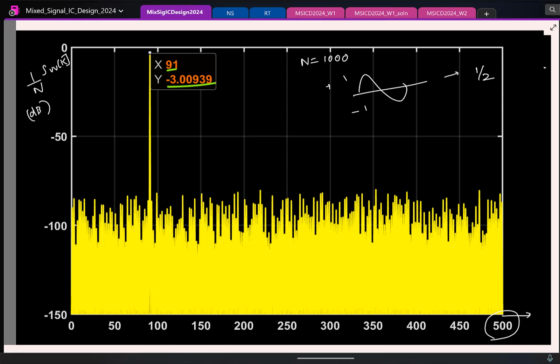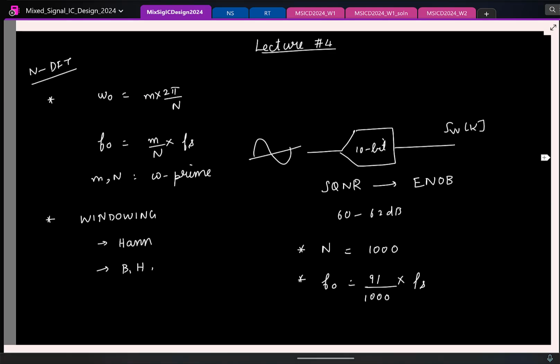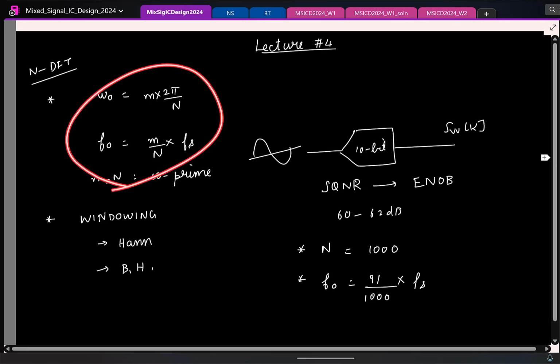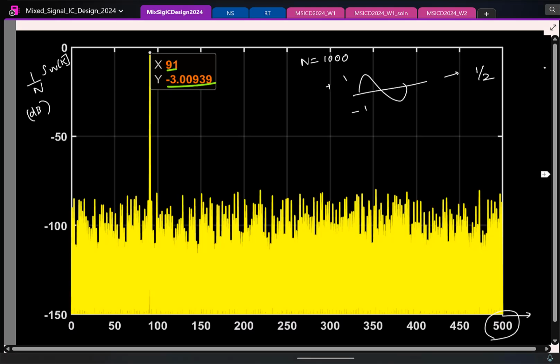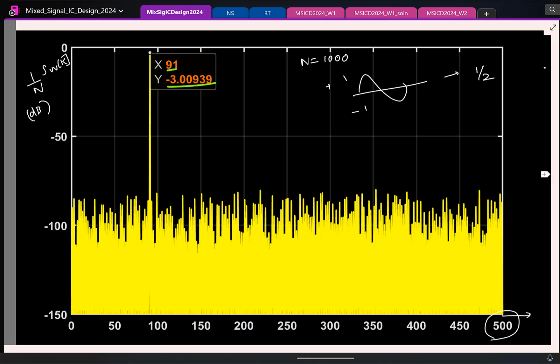Just because you know something doesn't mean you have to use it always, right? We need to use a window if the signal is not falling on a bin. It is a nice simulation, everything is ideal, so I can choose it appropriately, so there is no need to use a window. Of course, you can use it, there is no harm. To kill a mosquito, you don't take an AK-47, right? You can use it, but it's an overkill.